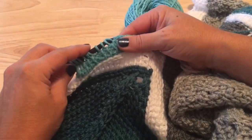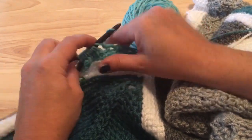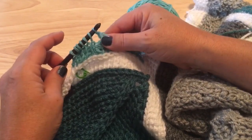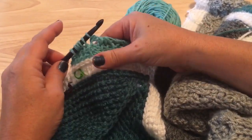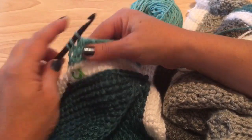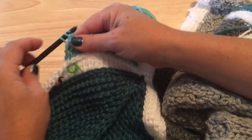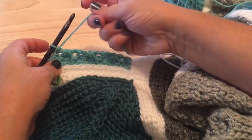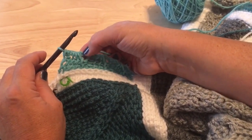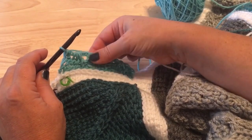Then we'll take off the next stitch, which is the purl stitch. And then the three TSS, again, we chain one, take off those three together, chain one. Do the purl stitch, chain one, take off those three loops, chain one. We'll work off the purl stitch and the border stitch. Okay, so you can either think of it as I did there of the loops that you're taking off, or if you're thinking of what you pull through, it's four loops because of the loop that's already on our hook.